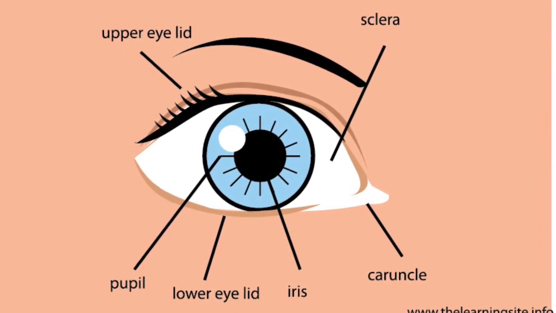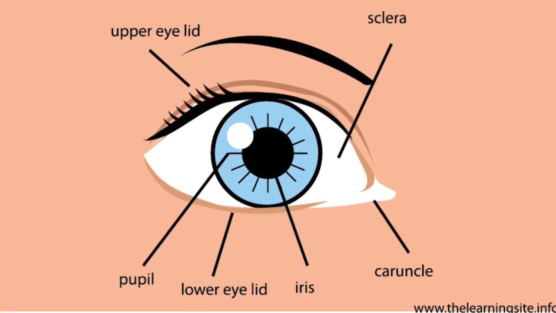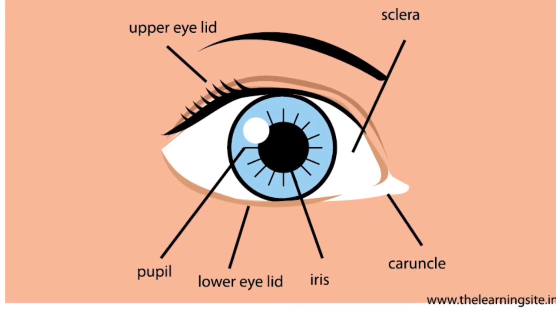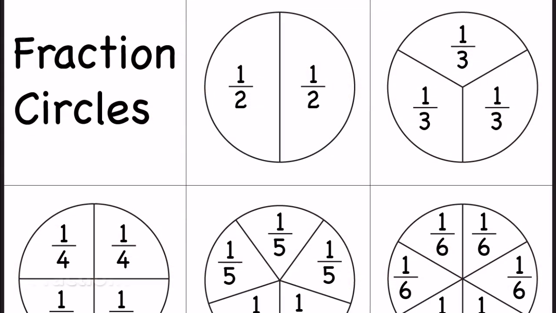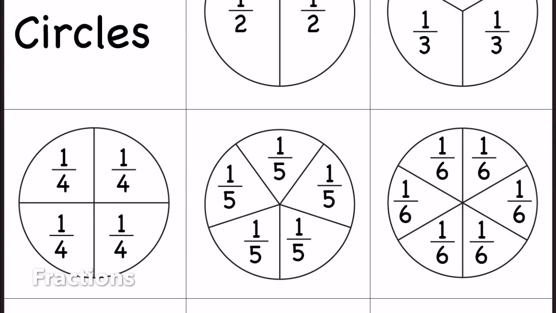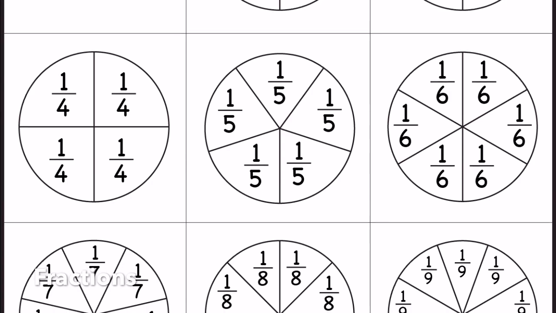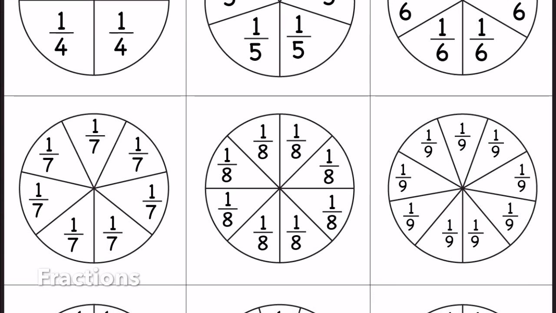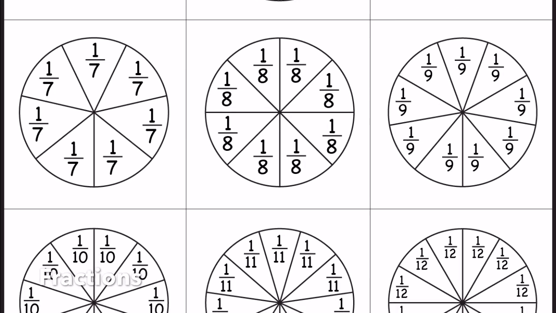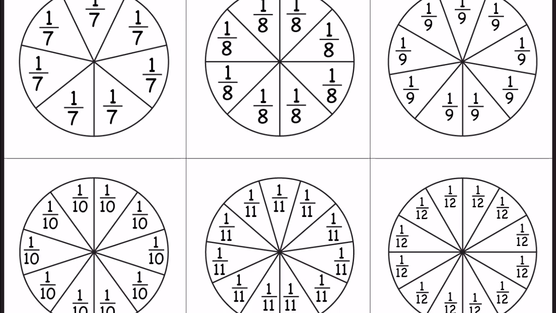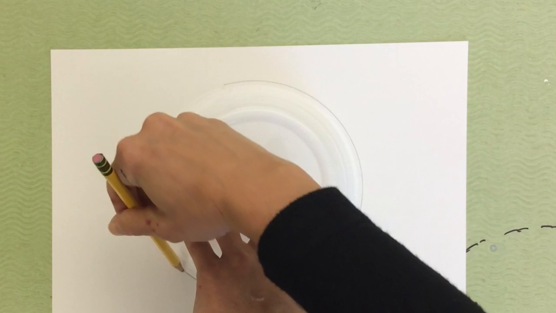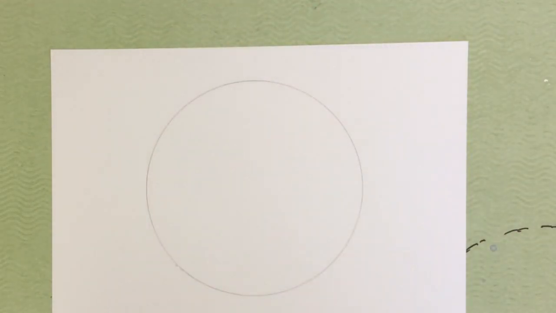We also want to make sure we understand the parts of the eye because we're going to be using the shape of the inside of your eye to design your color wheel. Can you tell what shape is the middle of your eye? It's a circle. And the math comes in because we have to understand how to make fractions. When you take a circle and you divide it into equal parts like six equal parts or 12, you're making fractions.